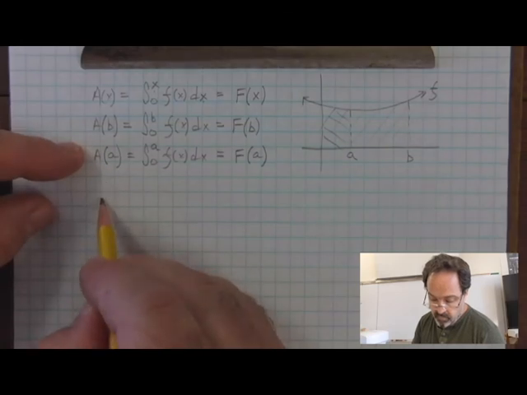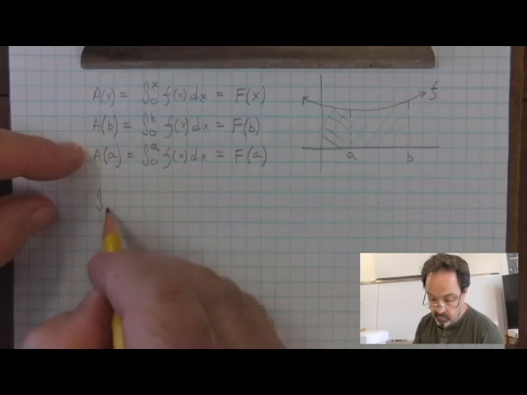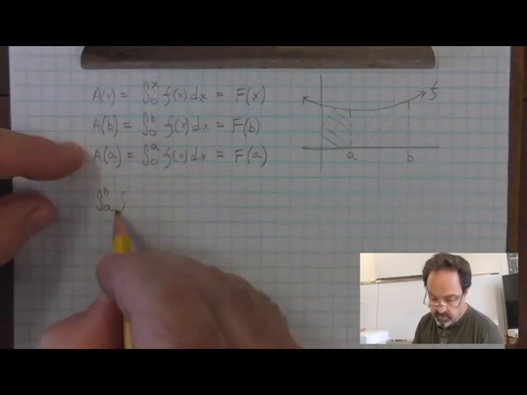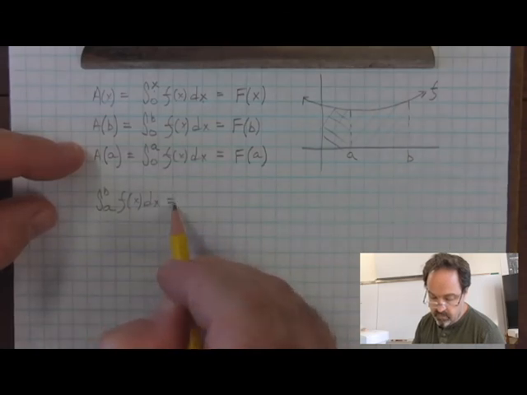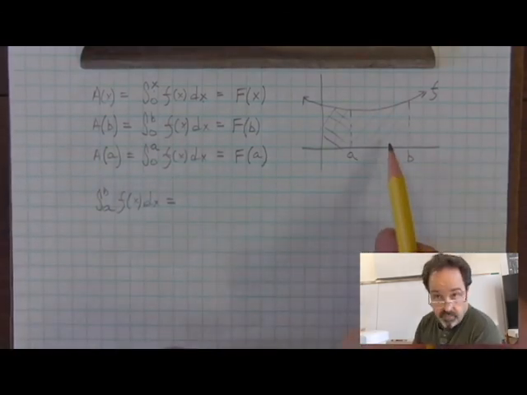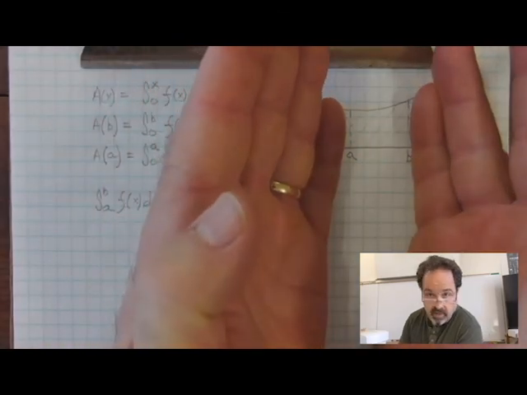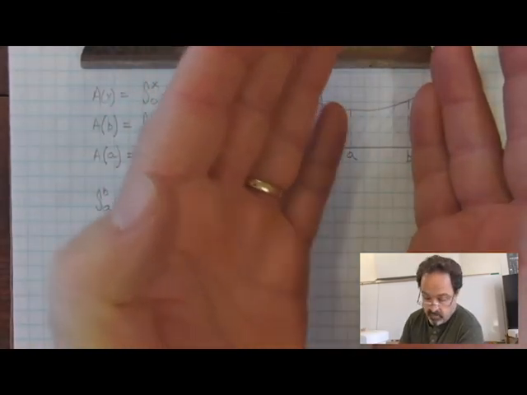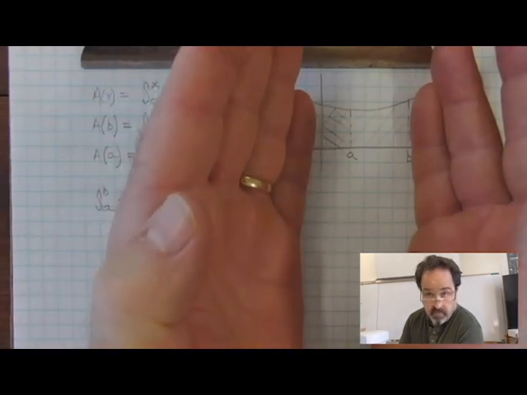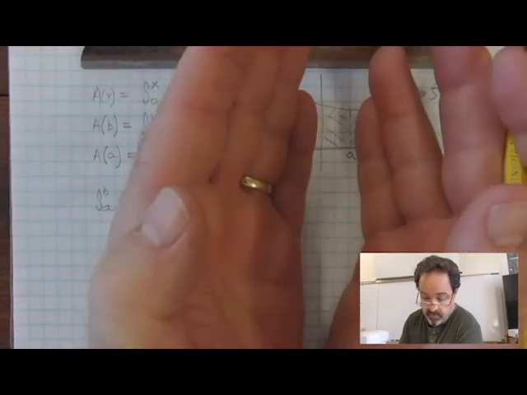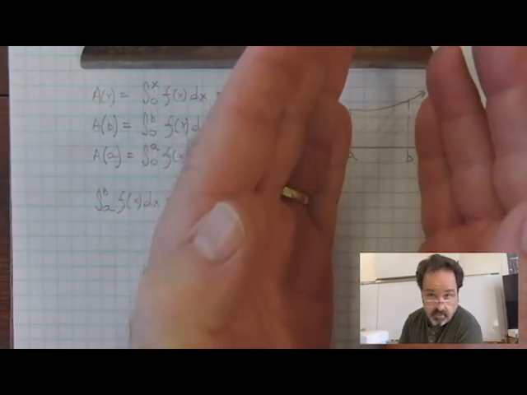So what about the integral to calculate the area from a to b, or the integral from a to b under f with respect to x? We'll look at this visually. To get the region between a and b, I can approach it as finding the larger region from 0 to b and subtracting the smaller region from 0 to a, so the region from a to b remains.